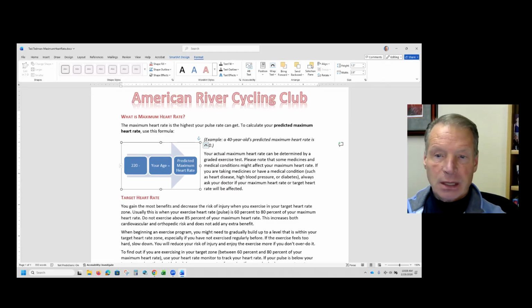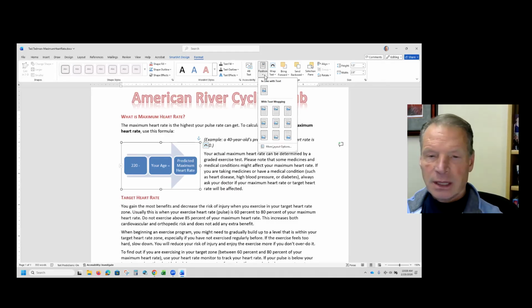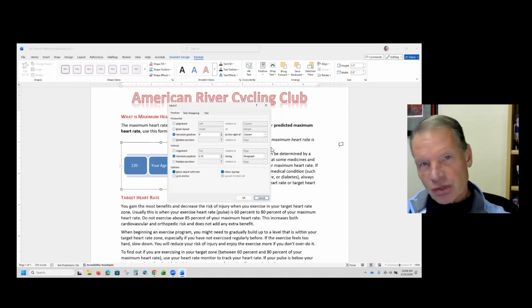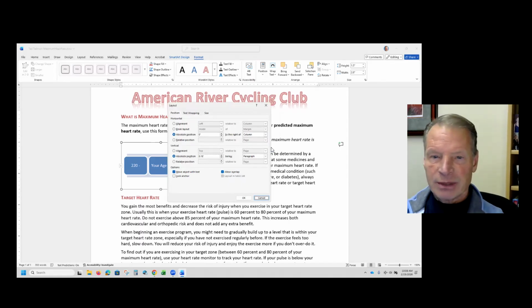Now we'll click the position button right here. And they'll say more layout options. And the reason they're doing this is just to show you all the different options you have here. And then we'll change the absolute position on the horizontal to 4.5 to the right of margin.